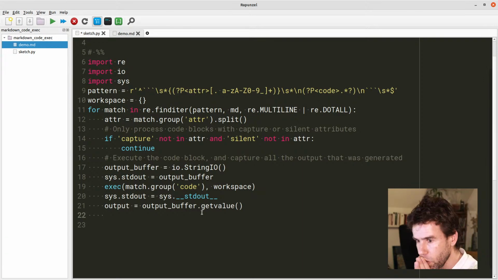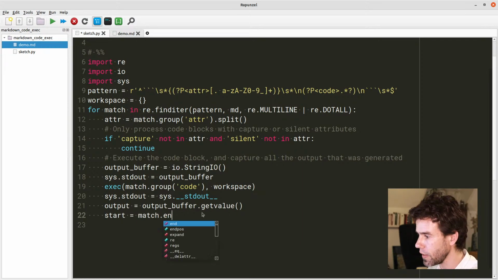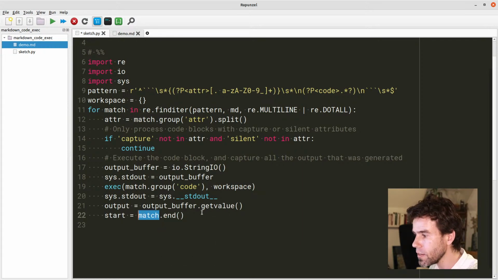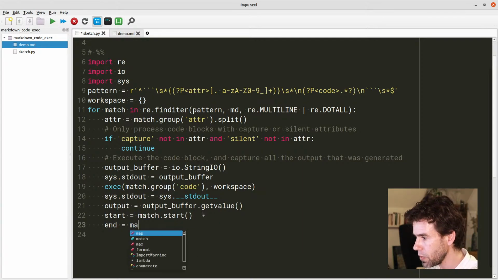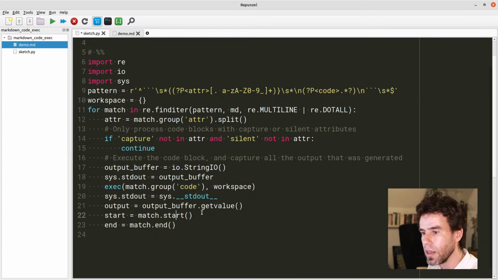Let's first say, okay, we need to get the start and the end of the match. So our match object: start is match.start, end is match.end. So our match object corresponds to everything that was matched.